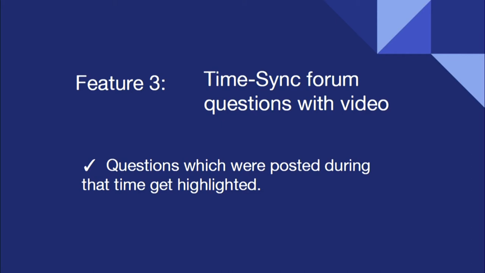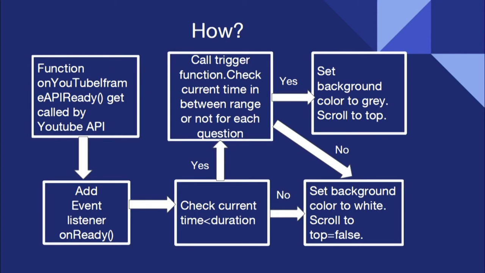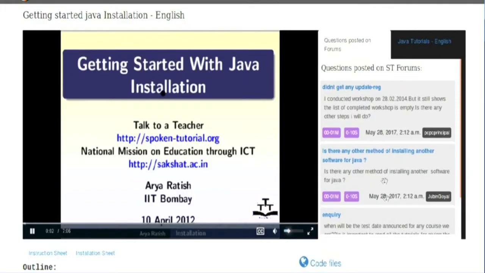The third feature we worked on is syncing questions with the time they were posted. Questions posted at a particular time get highlighted — their background colour turns grey and they are scrolled to the top, while the rest remain white. To implement this, we use the onYouTubeIframeAPIReady function, which is called by the YouTube API. It adds an onReady event listener. In that listener, we check if the current time is less than the duration. If yes, we call a trigger function that changes the background colour of relevant questions to grey and scrolls them to the top, while keeping the rest white with scroll-to-top set to false. Here we can see the highlighted questions posted during that time.